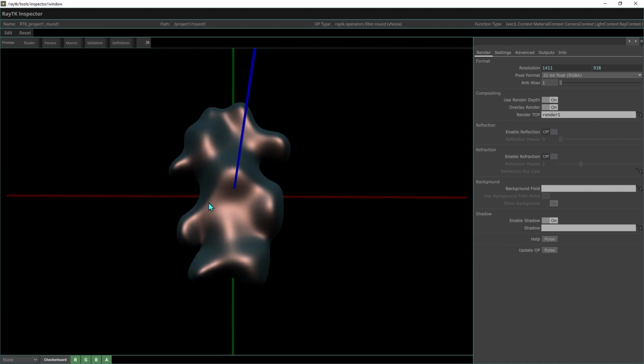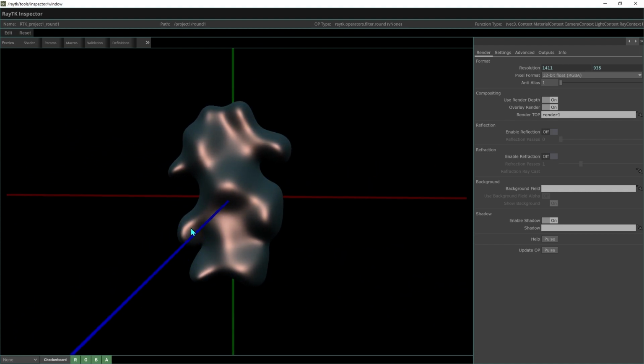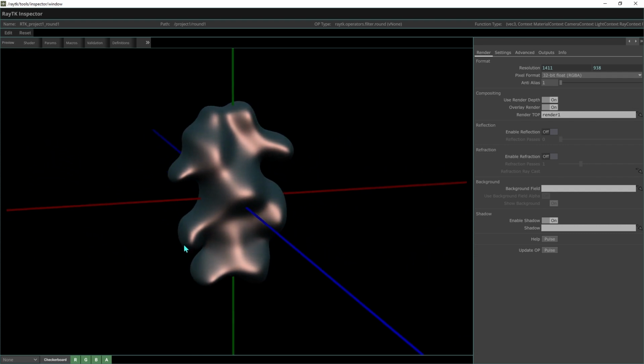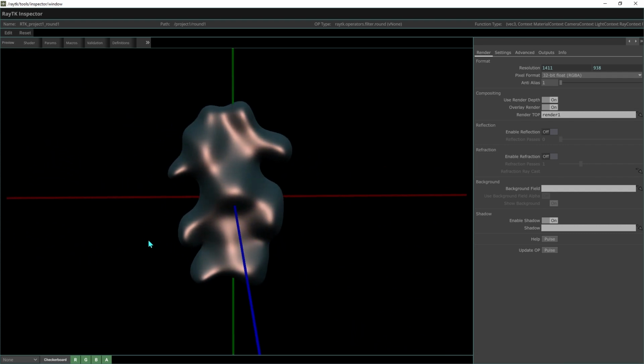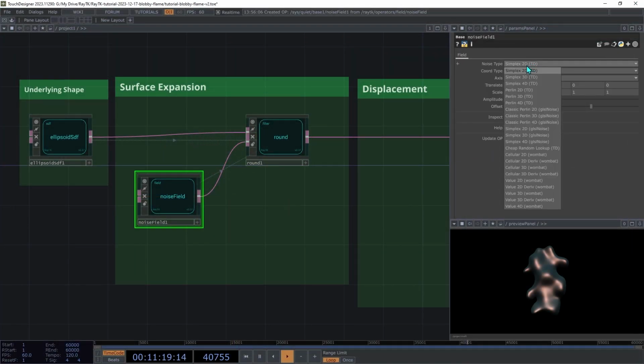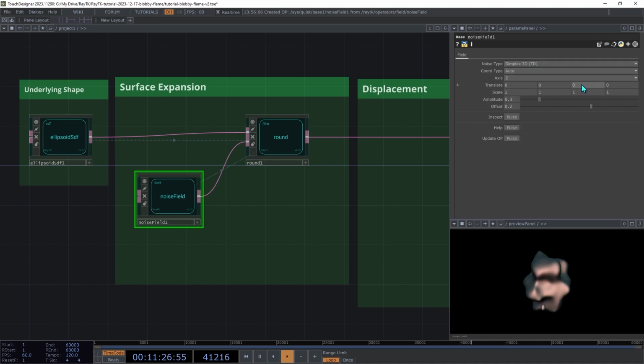If you were only viewing this from the front, that might be okay, but it can be useful to have more flexibility with that, so being able to add rotation or move the camera around and so on. It's also just useful to have an additional axis that we can move things along. So let's close the inspector and go over to our noise field, and then change the noise type to one of the ones marked as 3D. We can try simplex 3D, and now if we go to the Z part of the translate, you can see how it's moving the pattern there.